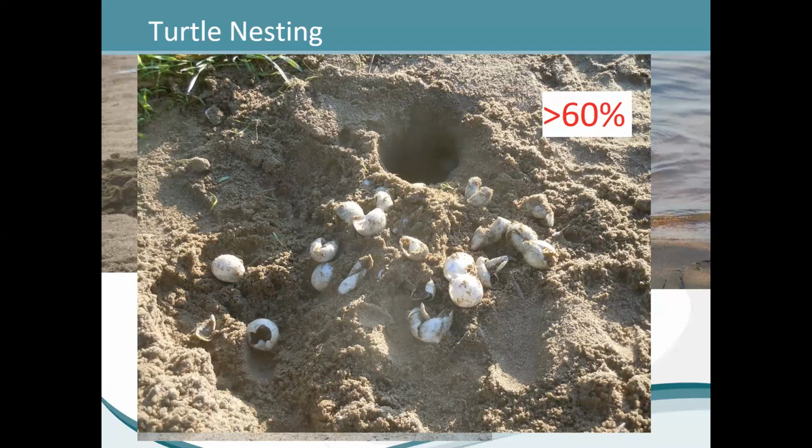We parked the car, got out, went up to the nest, and we found out that the nest had already been predated. So once again, at 12 o'clock, she was nesting, but 30 minutes later, the nest was already gone. It was pretty clear a raccoon had probably noticed her nesting, and while we were waiting for her to finish nesting, the raccoon was also waiting for her to finish. So that just gives you some idea of what the predation pressure is like. And that's pretty close to Dunrobin, so it's right in West Ottawa. A lot of these nests don't have much of a chance at all.